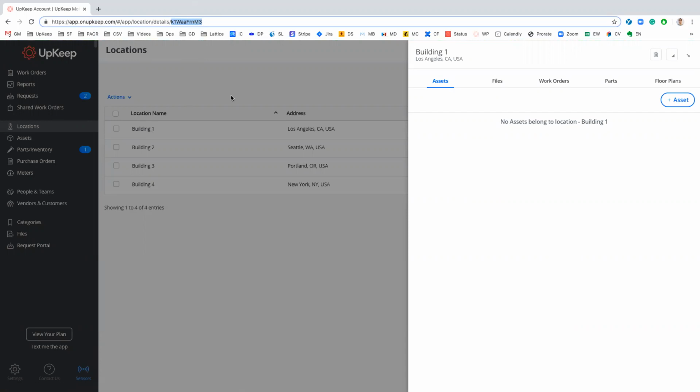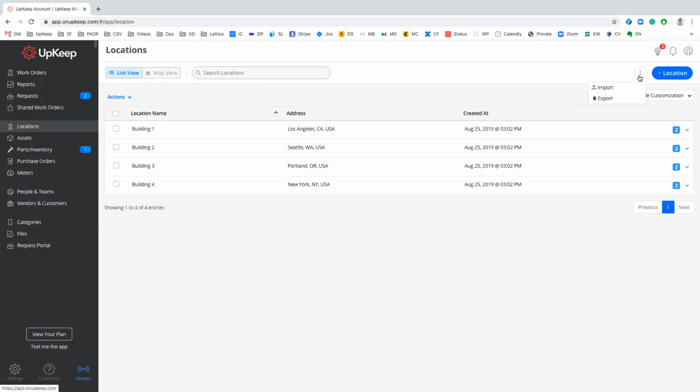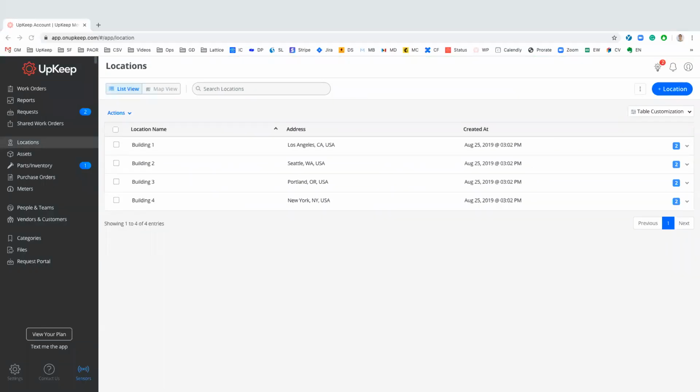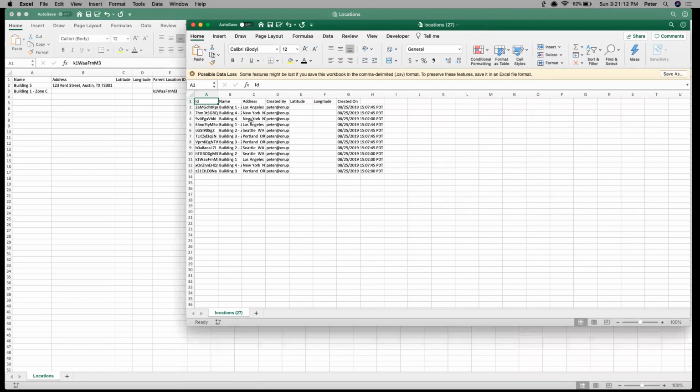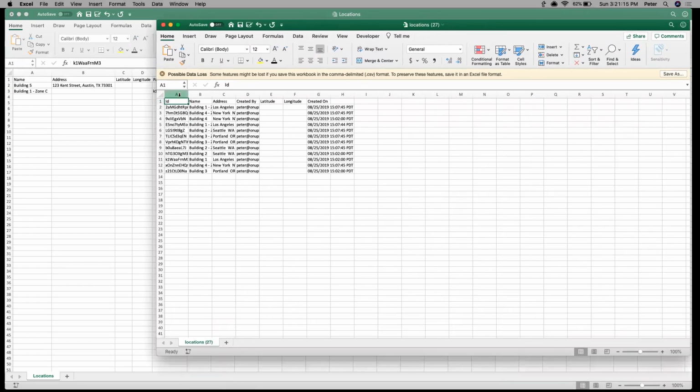Now, if you're having to import a lot of sublocations, it can be a little tedious by clicking into each one and copying the 10 characters in the URL search bar. So you can also export your location data that you currently have. And once you do that, you can find any of your parent location IDs this way as well, which will be in row A. That's the difference between an imported and exported locations CSV file. Row A, column A is always going to be the location ID for an exported sheet. So just keep that in mind.